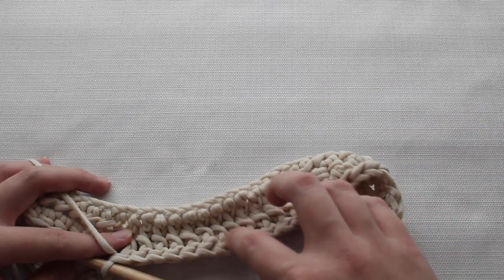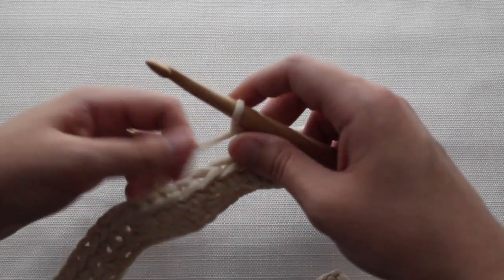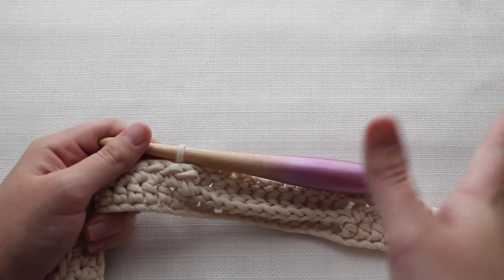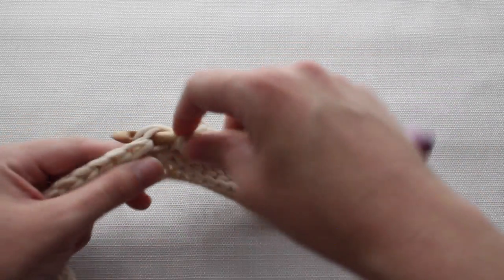All right, so that was our last post. 1, 2, 3, 4, 5, 6, 7, 8, 9, 10, 11, 12. I would highly recommend, if this is your first time crocheting cables, just always double check your stitches to make sure, because you don't want it all of a sudden growing on you or you miss something, because that's going to make your braid look weird. So definitely just double check yourself.